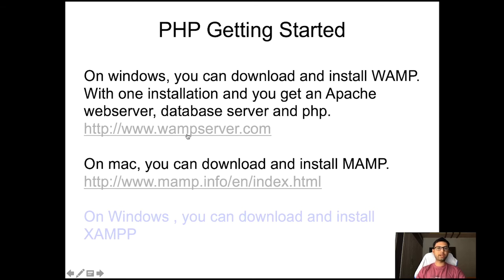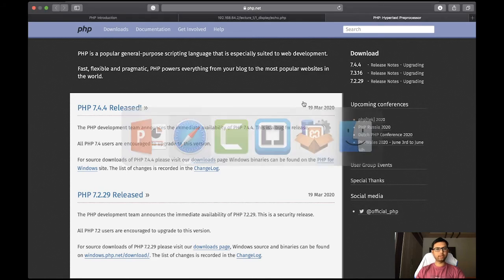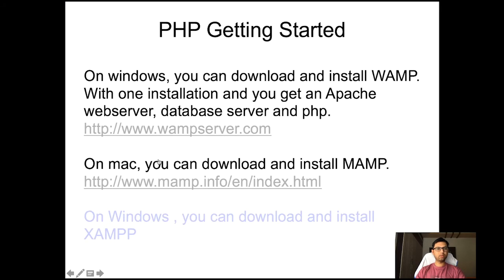You can go to this website and download WAMP, or for the Mac operating system, it is also available for Mac on this particular platform. XAMPP, known as cross-platform application system, can be installed on Windows, Mac, or Linux operating system, and it is going to be effective on all the platforms. So right now we are mainly using the XAMPP application package to run the PHP based application or website.